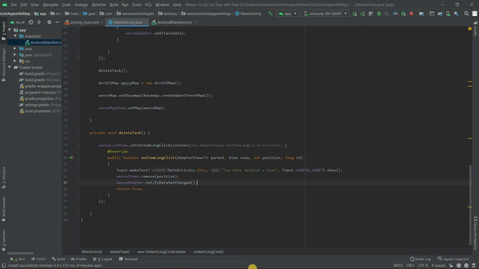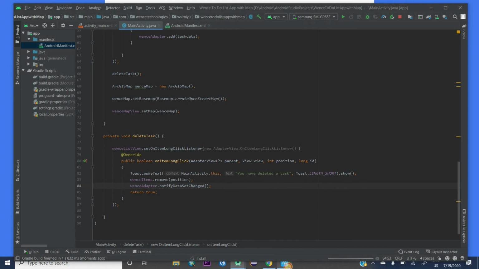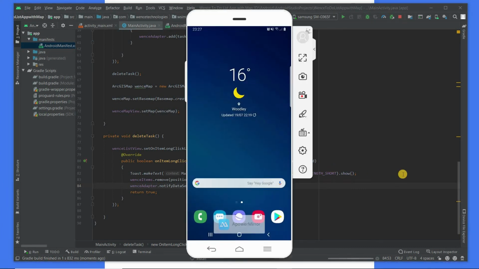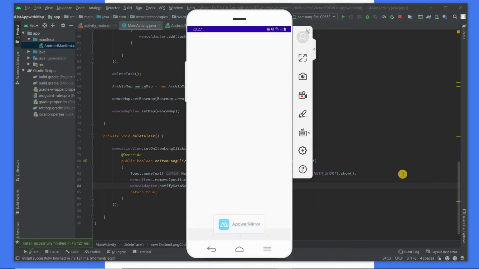So let's just rerun our application and see if our new changes have now been applied.